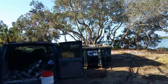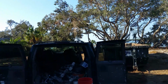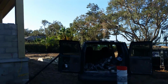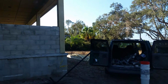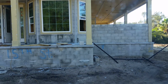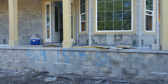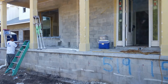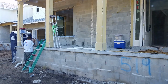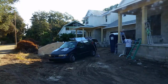And right now you're looking at the Intracoastal back there. The difference between the Intracoastal and the Atlantic Ocean is roughly 1,000 feet, maybe a little bit more. So we're in between that 1,000-foot section right now, as I'm trying to get this thing turned around in the dirt without killing myself. All right, let's get out of here.